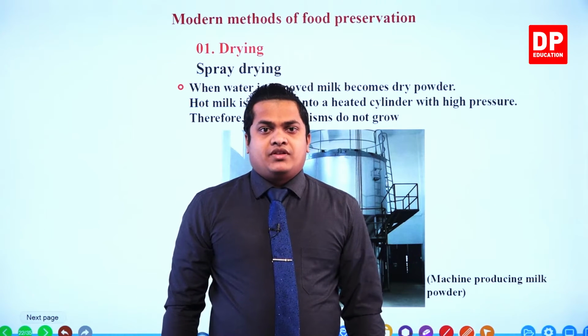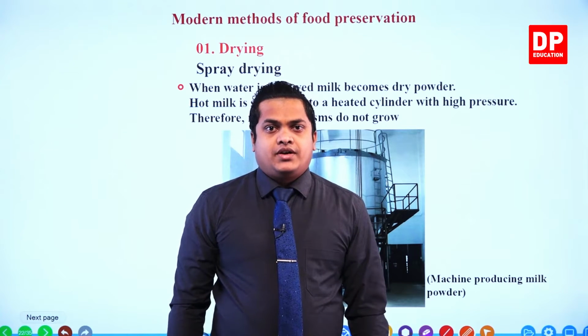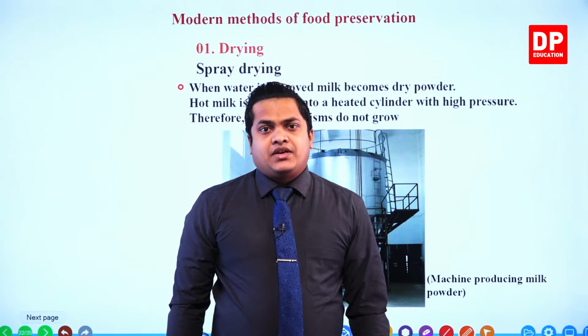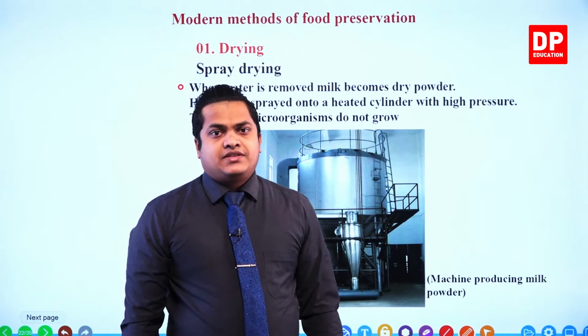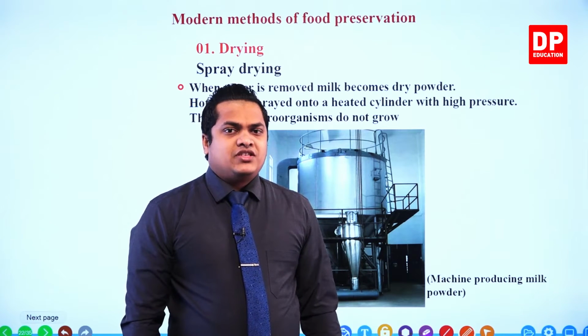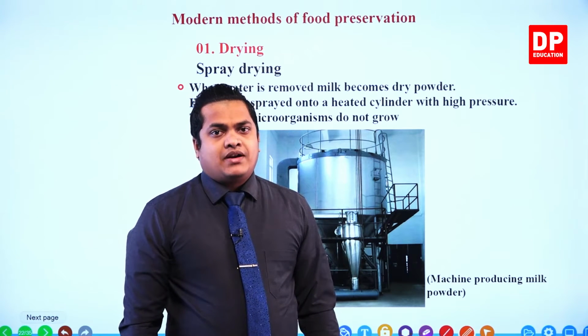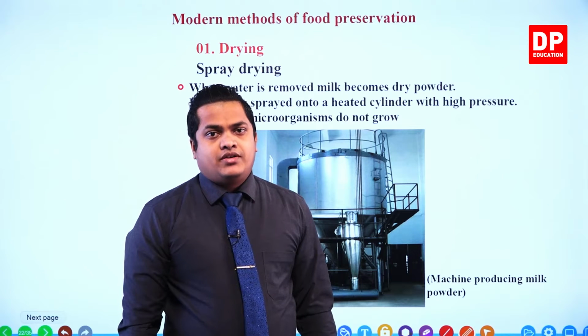We use a machine called the spray dryer. By using the spray dryer, we remove the water content within the milk, and after that we make it into a fine powder, right, my dear children? So this method is referred to as spray drying. In spray drying, the process is mainly the same drying, but we are using somewhat advanced technology, a sprayer. So this is a modern technology of the drying process.